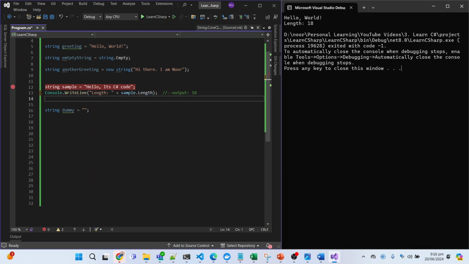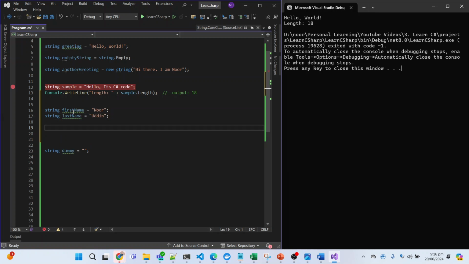There are also some methods of the string. Let me show you some of them. For example, string firstName is equal to Noor, and string lastName is, for example, Udin.